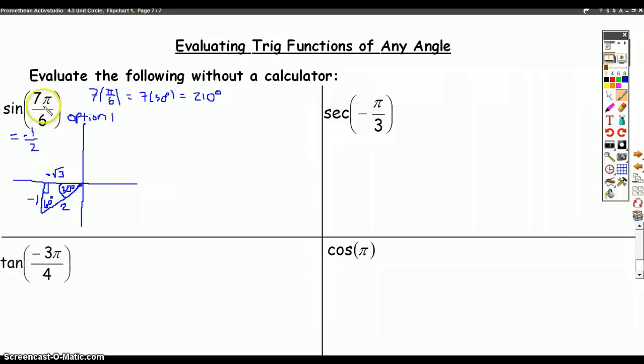There's option 1 for this problem. One thing you should notice is anytime your fraction in radians is reduced and the denominator is a 6, you know your reference angle is always going to be 30 degrees, regardless of what quadrant it lands in. If it's anything π over 6, and these are reduced in lowest terms, then you know your reference angle is going to be 30 degrees. That actually helps some people.